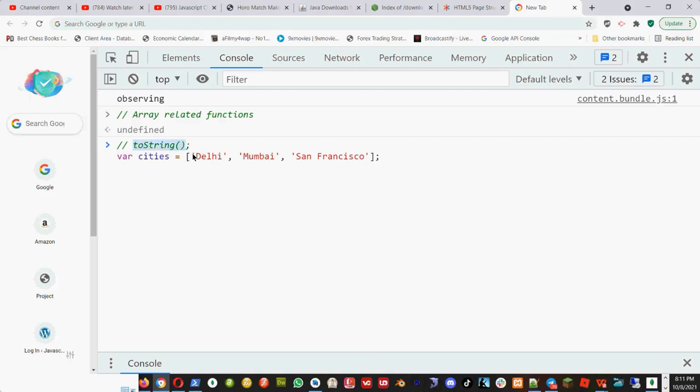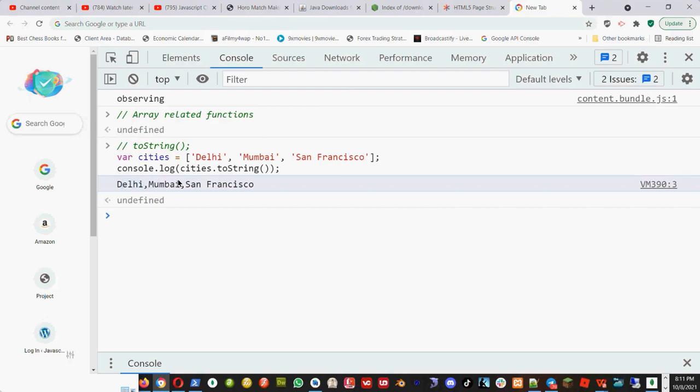When I call toString, all of this will be displayed, comma separated, to the user. So I will say console.log cities.toString. Let's see what it is showing. It is showing Delhi, Mumbai, and San Francisco.